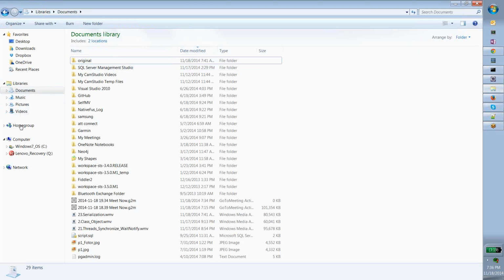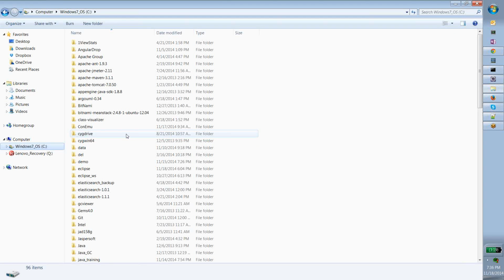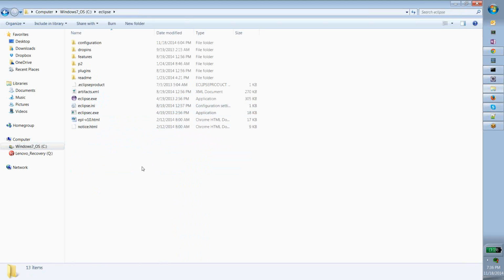Okay. Now, yesterday I requested every one of you to download Eclipse. I'm assuming that you have downloaded, and if you have extracted that, you will see something like this. Okay, and in that, double click on eclipse.exe.